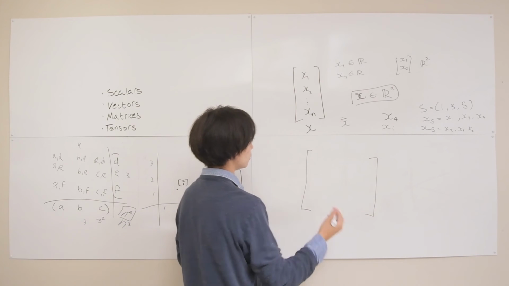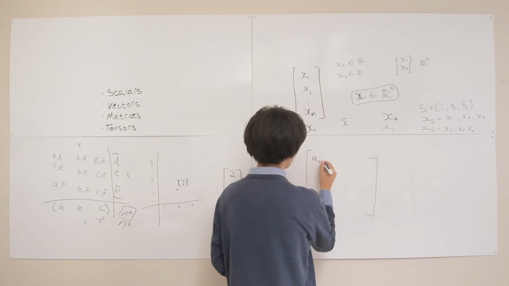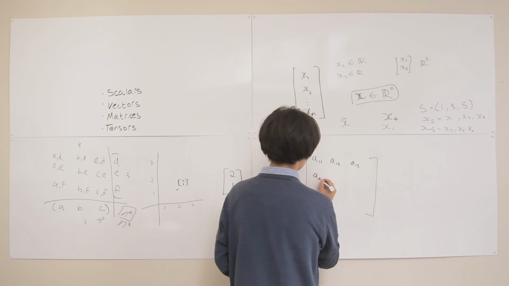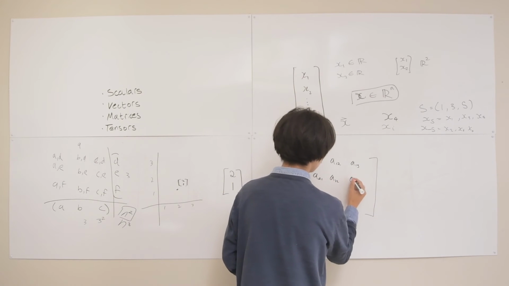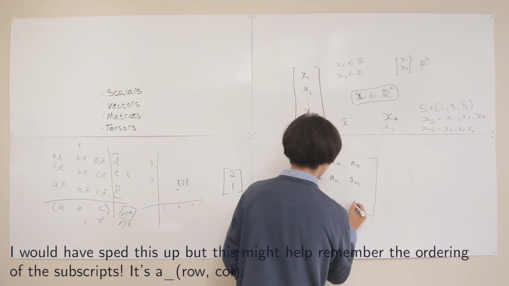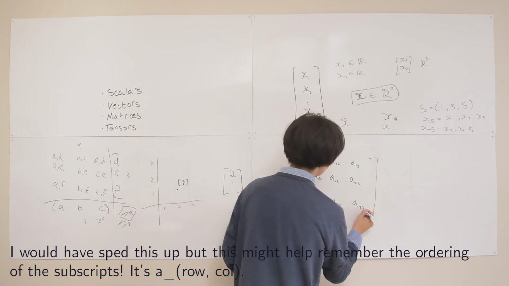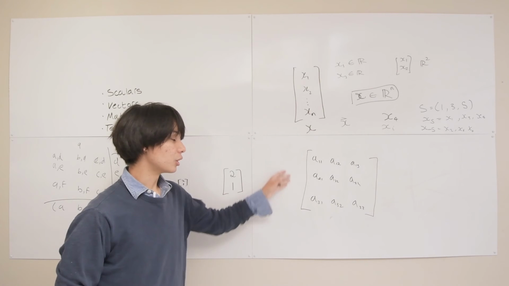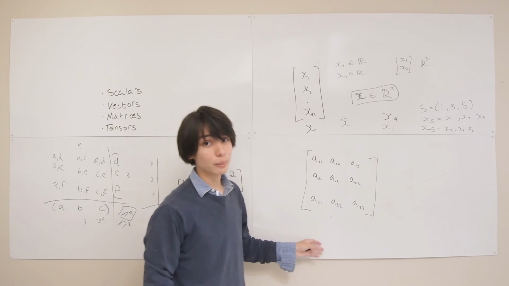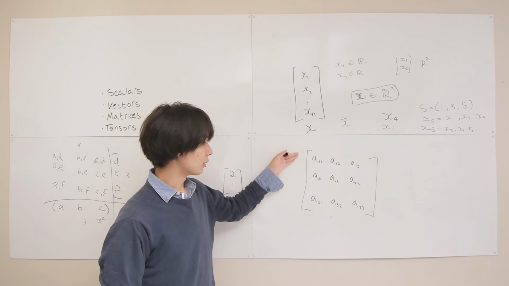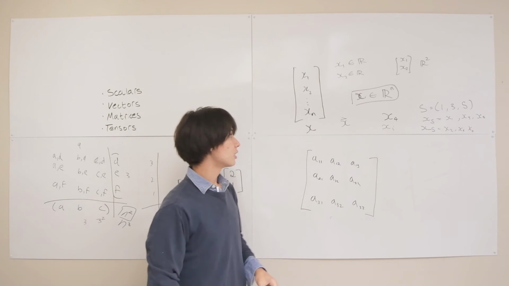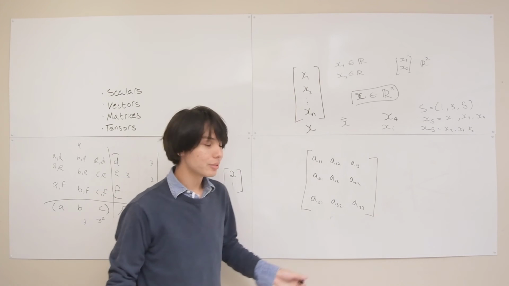So, just to say, then we have some A11, A12, A13, A21, A22, A23. I'm just going to index all these for good measure, and I'll explain how this indexing works in a second. But we call this a 3 by 3 matrix. As you notice, we can also call this a square matrix of numbers because the amount of columns is the same as the amount of rows. And basically this is just increasing the vector to more numbers in a way.